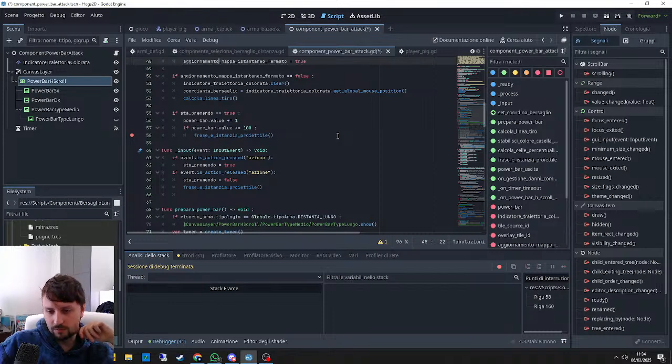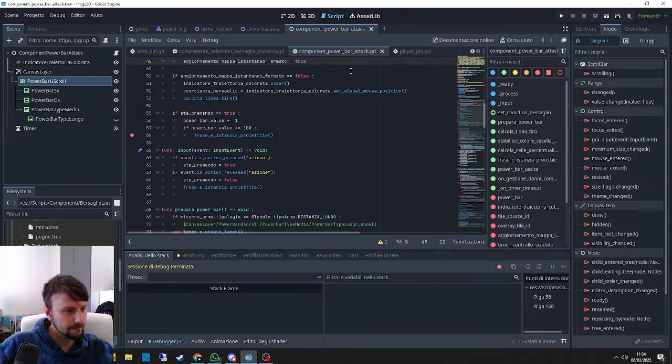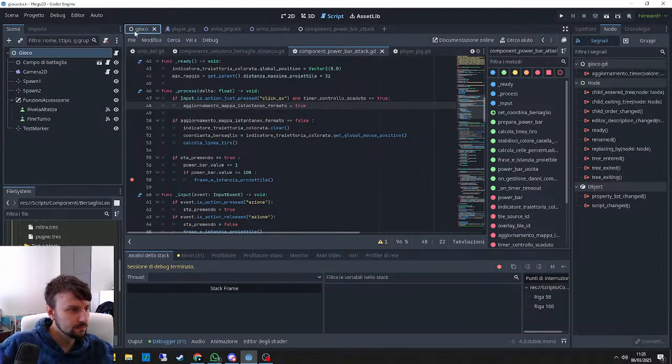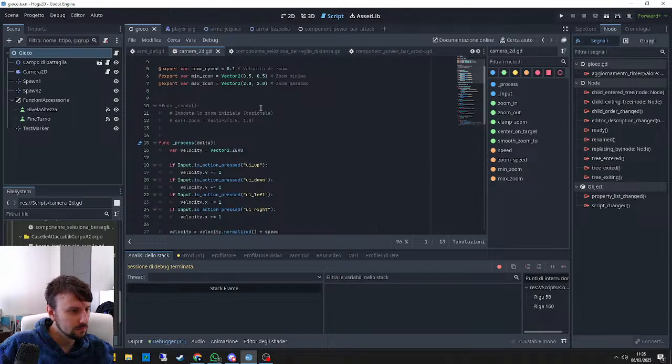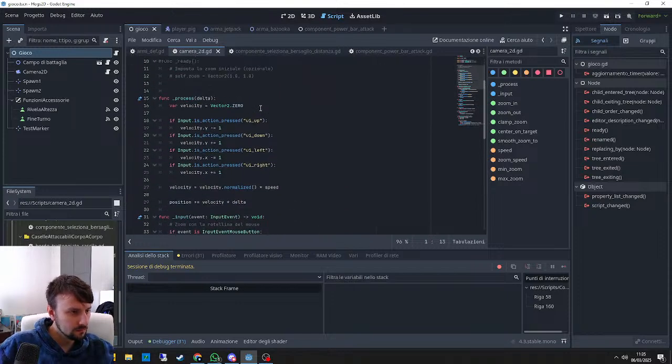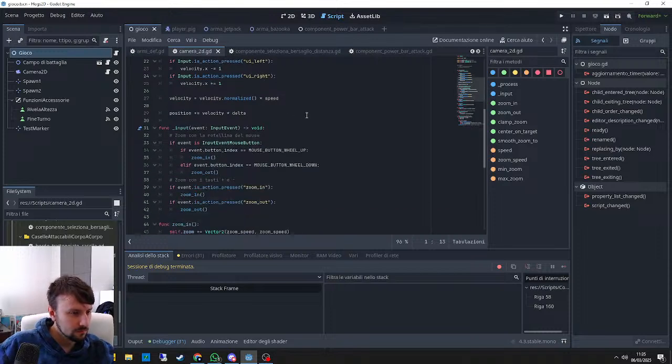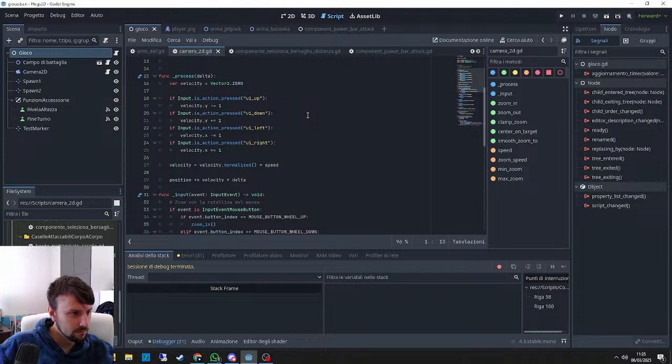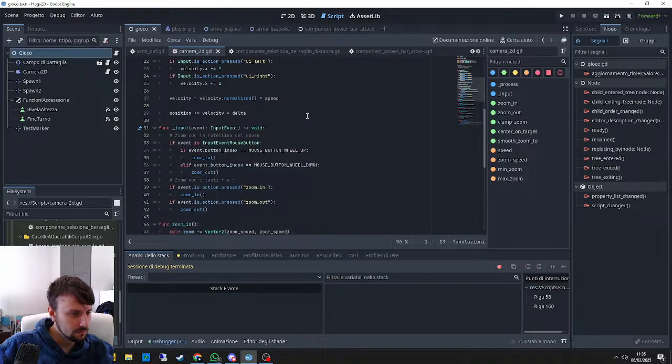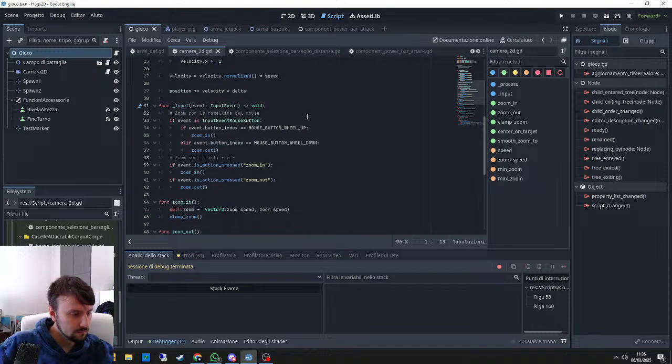What if I stop the camera from moving? Would that make any difference? We can test it by pressing plus and minus and see if that makes any difference. Let's try.